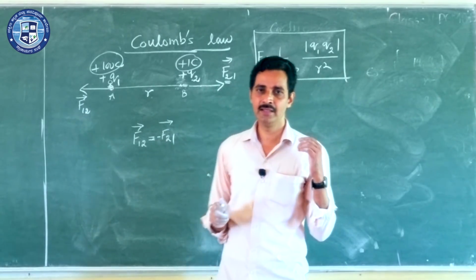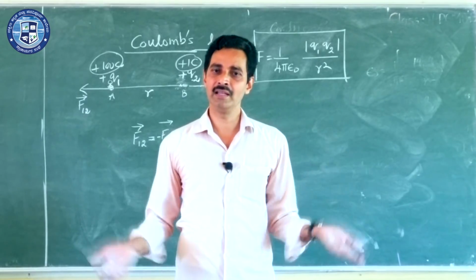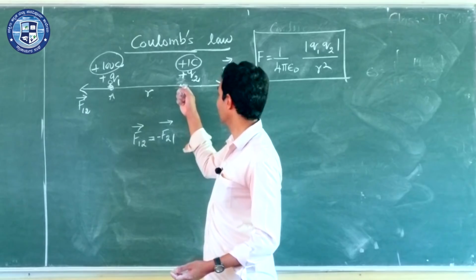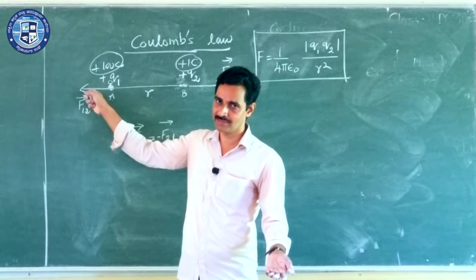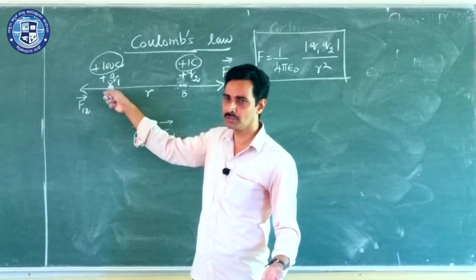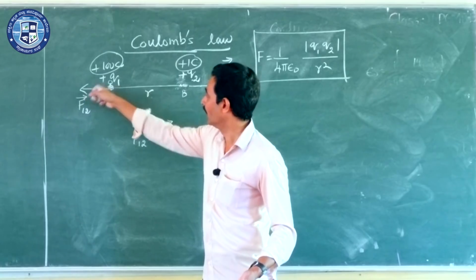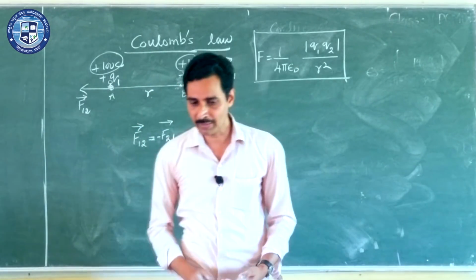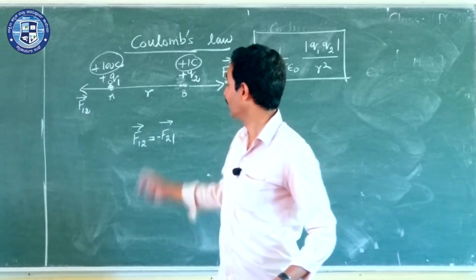This is exactly Newton's third law, that is, action and reaction are equal and opposite and they act on different bodies. So if you take this as action, on the contrary, Q2 repels Q1 and you can take it as reaction. Whereas if you concentrate on Q1, Q2 puts a force on Q1, and on the contrary, Q1 puts a force on Q2. If you kick a wall, you are applying a force on the wall. The wall gives an equal and opposite force on you. So they are equal always.